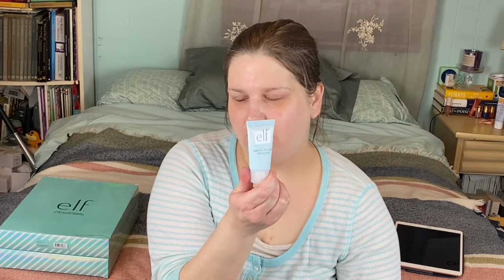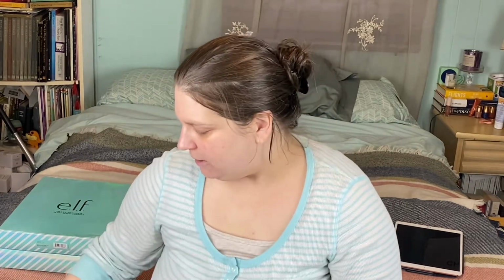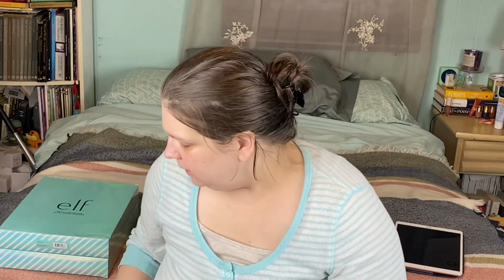By the way, this was originally supposed to be like a glitter mask, according to the box. So I don't know if there were some variations in the e.l.f. advent calendar or they just accidentally threw this in. Either way, I'm not mad. I'm not really a glitter mask selfie person. So this is just fine with me. Not going to use it though. These, no. And then these, no. So that's everything I am not going to be using. Everything else I am going to try to use, or I'll show you what my options are. I'm not really sure yet.